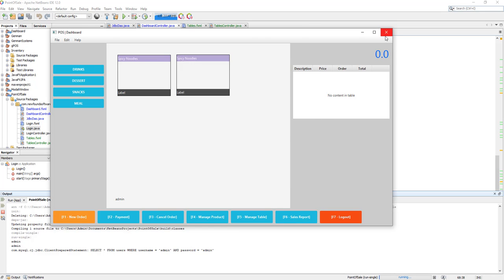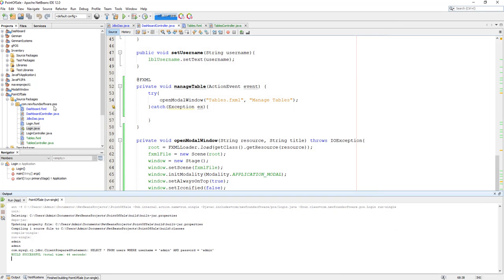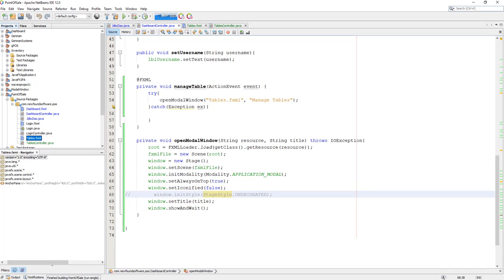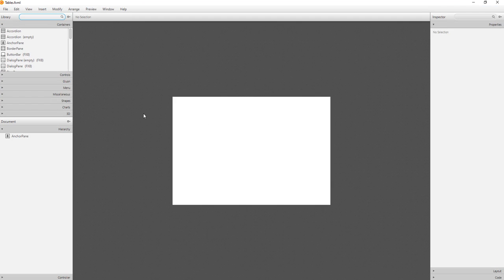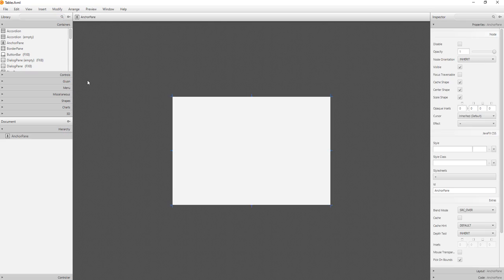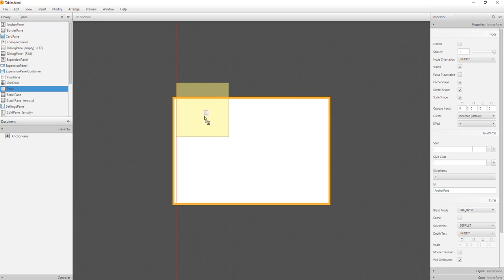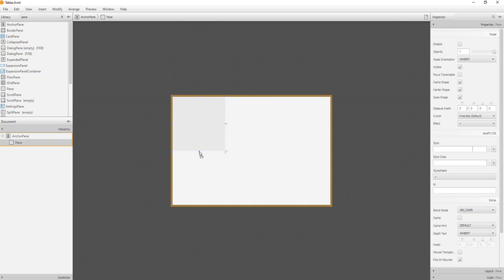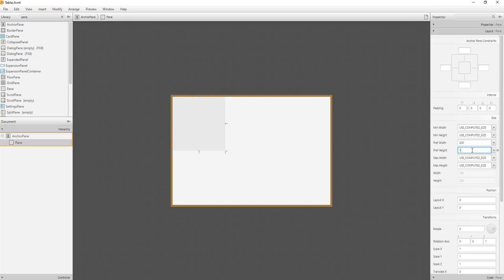So let's just close that and open up our tables.fxml file and start to style this. Okay, so first off, let's try to add a panel or pane, and let's just resize this into maybe 16. Let's try 16. Okay, and we could change the color.